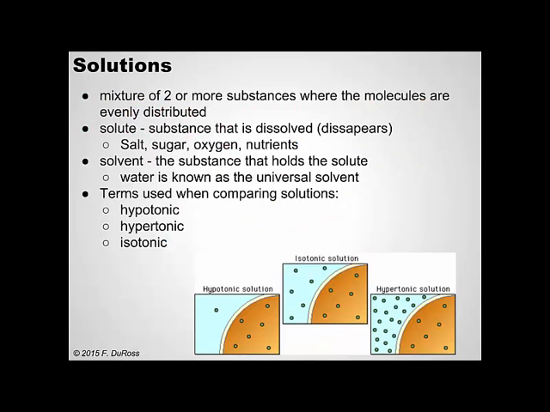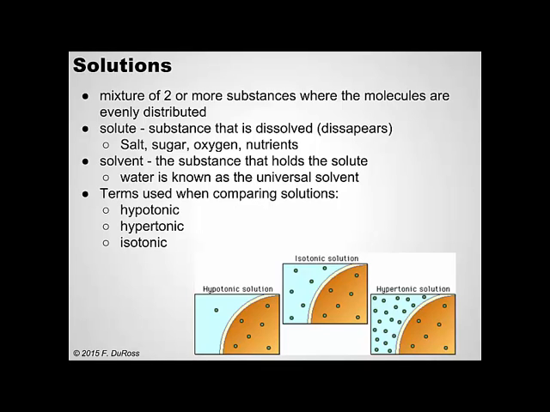All right. So we talk about solutions and solvents and solutes, and I think you remember what those things are. So when we say we have a solution, we're talking about a solute dissolved in a solvent. And the molecules are evenly distributed. Typically they are clear, not cloudy, but they may be colored. The solute is what disappears. It's a substance that is basically broken down into individual molecules so that you can no longer see it. But it is not a chemical change, it's just a physical mixing of those substances.